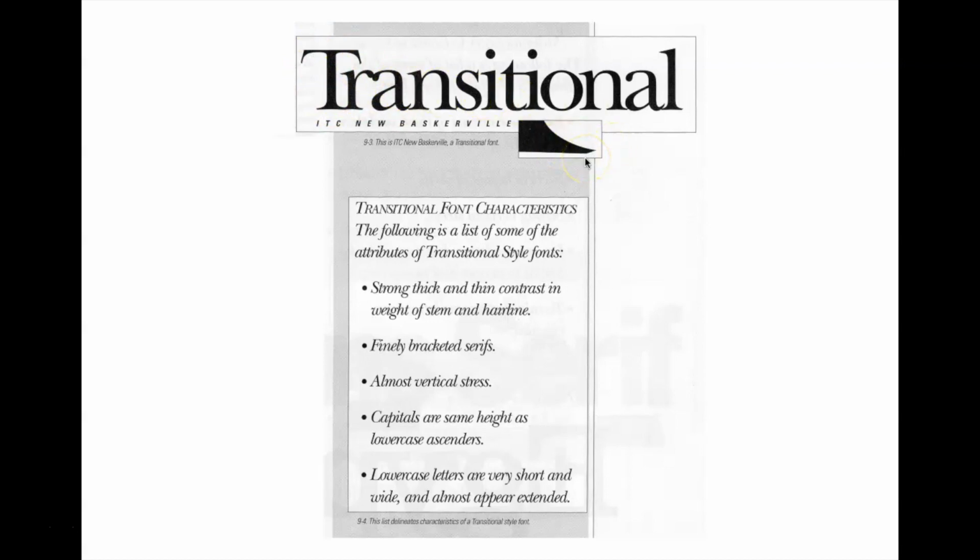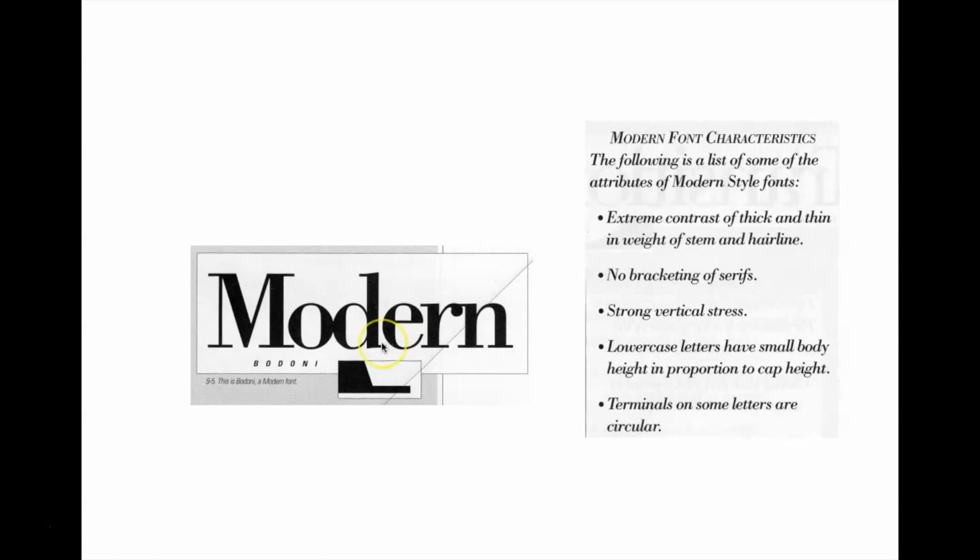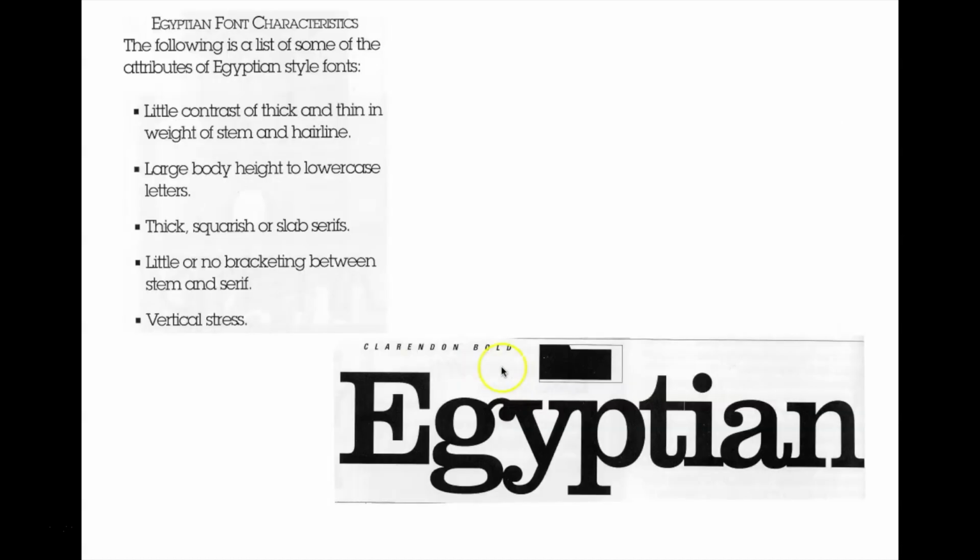And then this one here is a more modern serif. You can see that they're more rectangular and blocky. Notice that the letter forms themselves also have fat lines and thin lines, that sort of thick, thin look. And here's an example of two letters butting into each other but still being readable. Also the lowercase r and the lowercase n do the same thing. This is what you call an Egyptian serif. They are blocky like the ones we looked at, but they also have more of a curve to them as well.